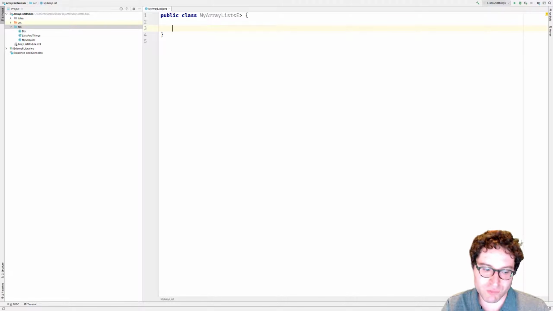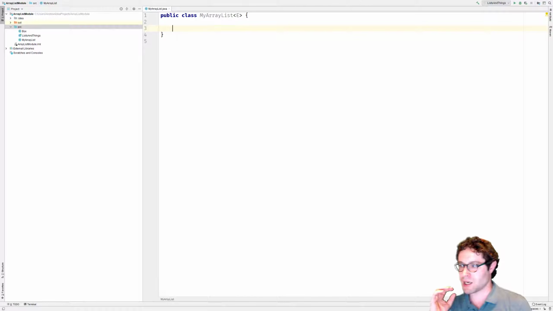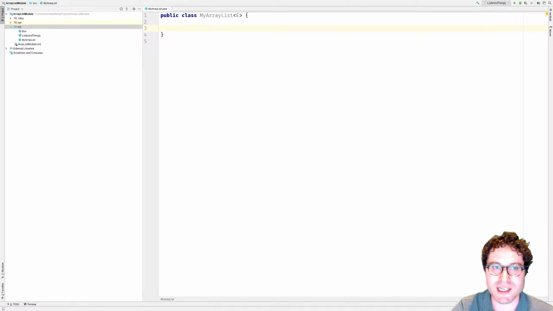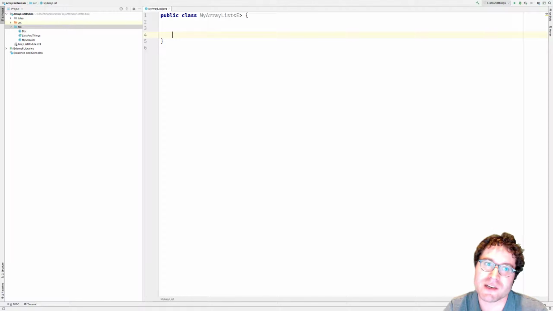How does an array list work actually? Because we're going to use this array list to implement all those things that a list can do. The inserting things, the removing things from random places, the dynamic resizing. Well, we're going to use an array. And we're just going to cheat because you can't actually resize arrays. But we're going to cheat, and the user doesn't need to know that we're cheating. That's the wonders of encapsulation.